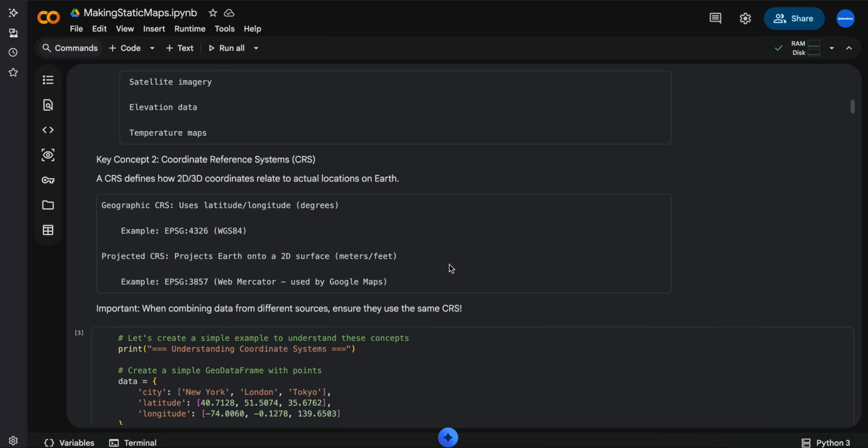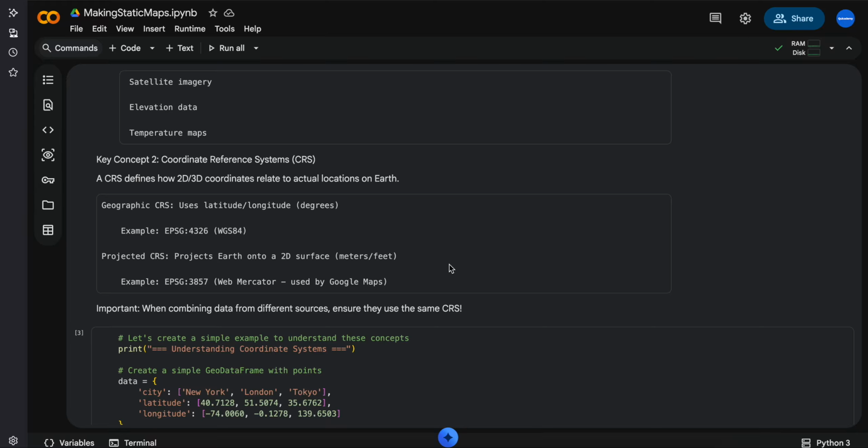For coordinate reference systems, these are mathematical ways that we represent the Earth. The Earth is not a perfect sphere, it is a geoid, and as such, we're going to have distortions in different parts of the planet when we are trying to map them visually.